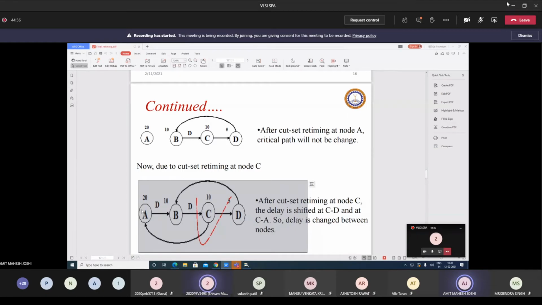Now, what was the critical path? C to A. So where do I need to insert a buffer?